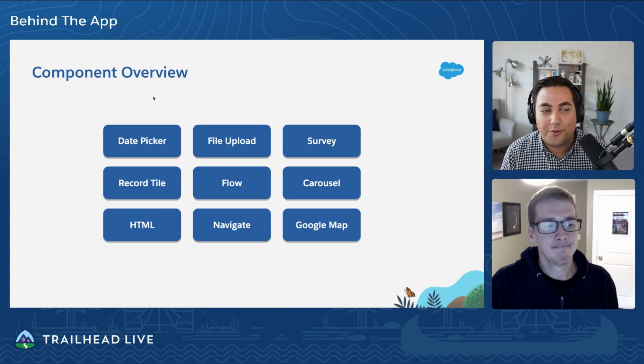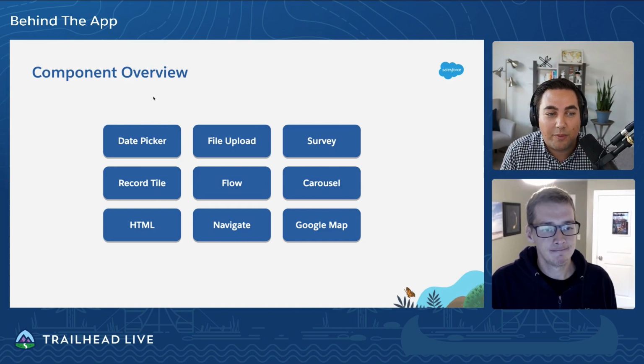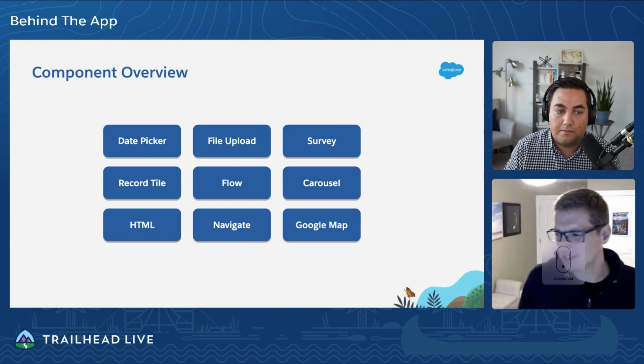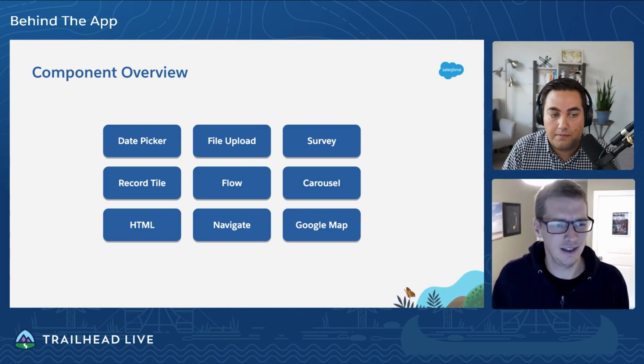It's not using the data within Salesforce. So I thought it'd be great to talk about what components are there as part of this pack. Sure. Yeah, and like you said, I don't think there's a single Apex class in this whole package.